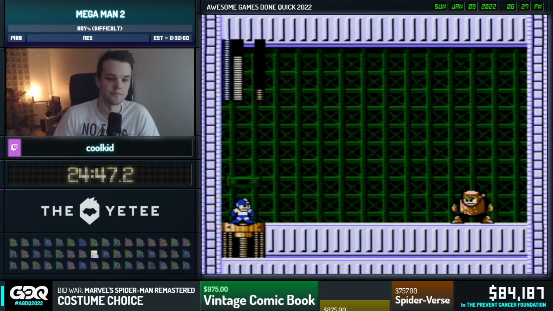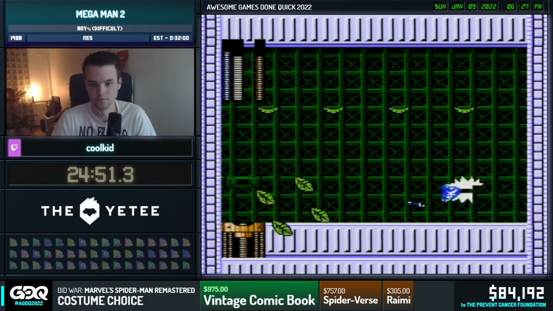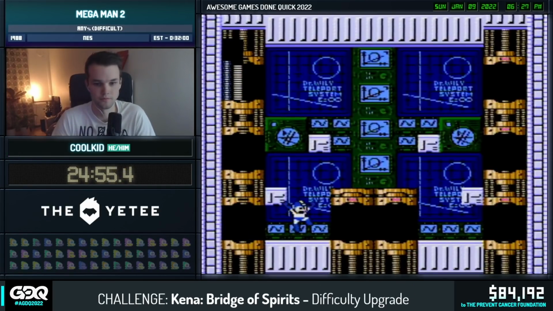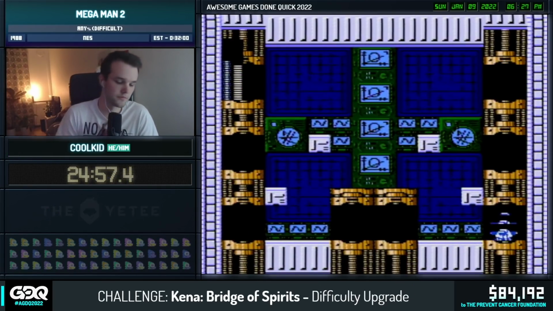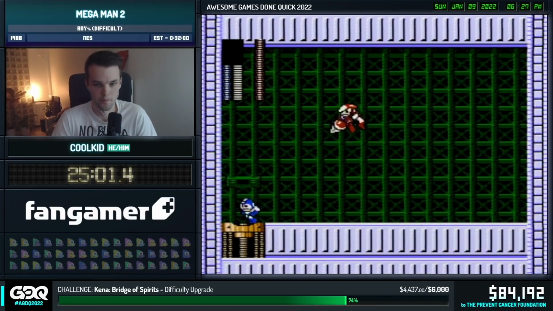We're gonna go to Woodman. Same as before, we're gonna use the air shooter. Jam it through his shield. Air shooter's good too, because it's also the weakness of Clashman, so we're gonna go over and take care of him next while we still have it equipped. This is just as easy as it was before.